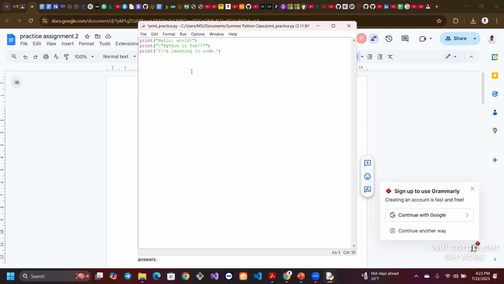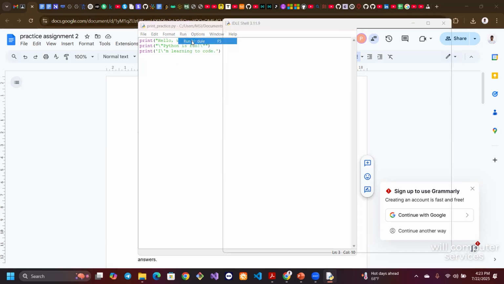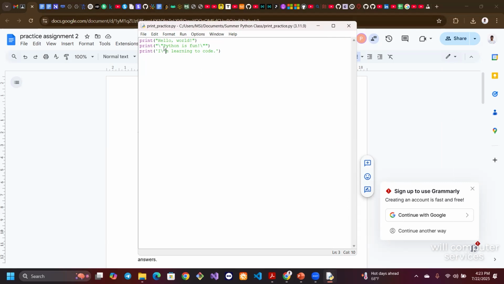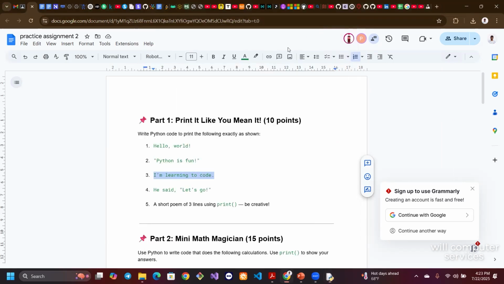But if I were to type it out again and use this backward slash as an escape character there, and I run it, you see we have I'm learning to code. So that's just some machine issue. So that is that about that.